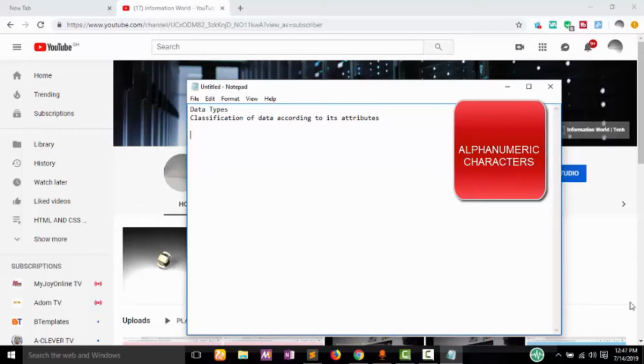Every key on the alphanumeric keys is classified as a string. So one example of a data type is a string, and all alphanumeric characters are classified to be strings.